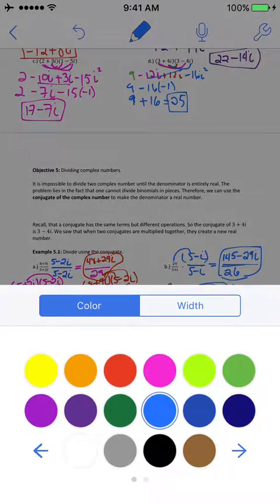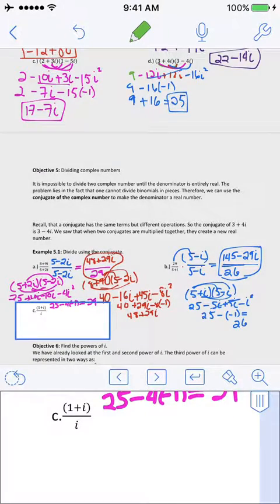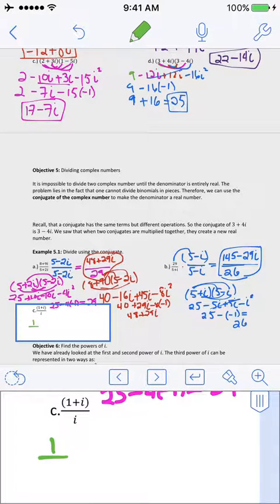Last one. Let's do this one. What is the conjugate of i? Well, it's not a binomial, so I don't need to find the conjugate of i. I can just divide by i. Remember, when you have a monomial, you can just divide, or you can just split it into two fractions. So this one's really just reducing. I've got 1 over i and i over i. The i over i is going to cancel to 1.